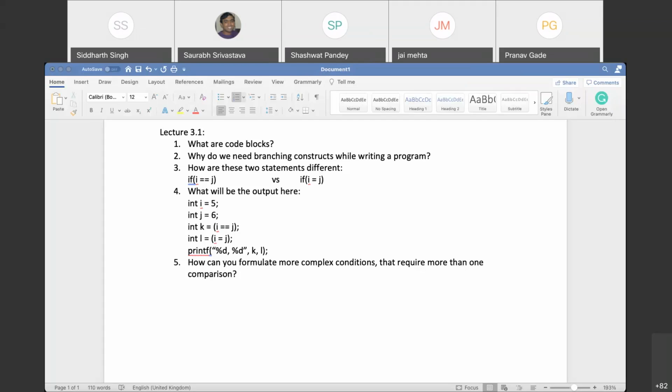So exit codes are basically a way to tell my operating system whether my program completed successfully or unsuccessfully. Return 0 is an explicit way to tell the operating system that my program completed successfully. Even if you don't do that, it gets added by default. Okay, but it's a good practice to start using these exit codes. So return 0 is the best way to say that everything has gone well.